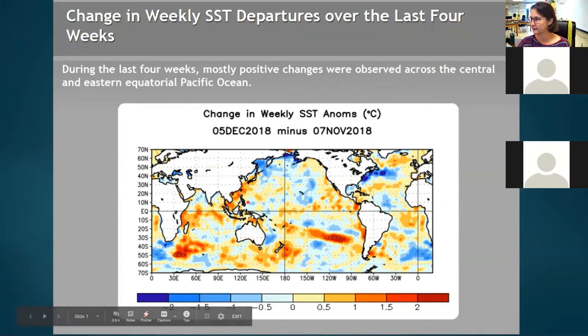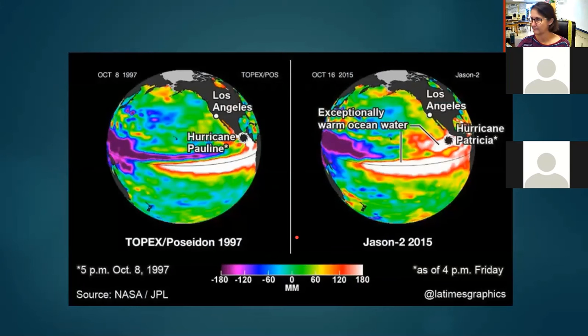So they look like worldwide. I'm going to skip through that. Here you can see in 1997, 98, and 2015, we had El Nino events. And in this one, you can see the temperature of the water was in the white zone. So they were so much warmer than normal. Hurricane Patricia in 2015 was the largest hurricane with the highest winds ever measured in a hurricane. It was due to El Nino, that hot water firing it up. Exceptionally warm ocean water at the equator in the Pacific.